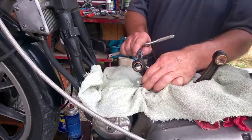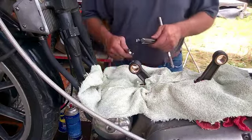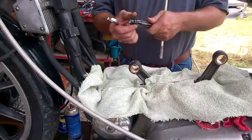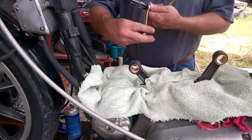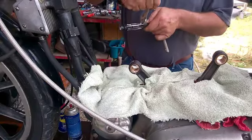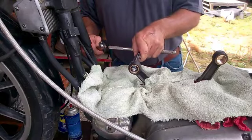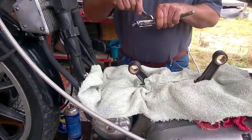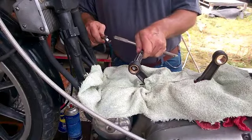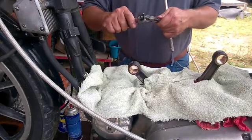It will not fit in there, so I'm going to have to adjust it back some. I have to start little by little. I'll take my little five-eighths wrench and just adjust it on out where I can at least get a little cut started. There we go — I got a little start on the end there.